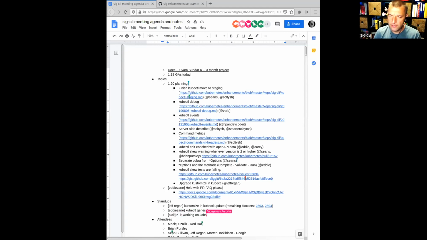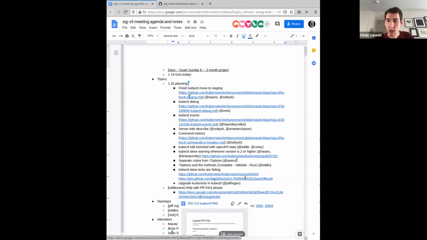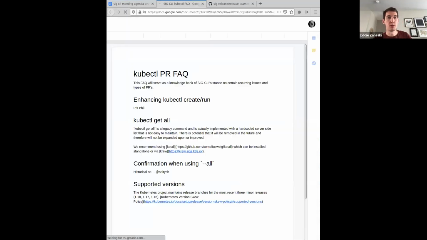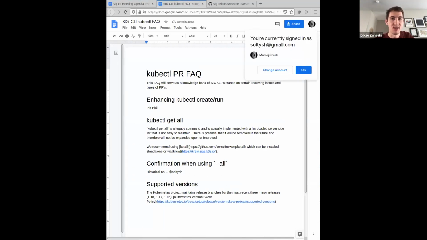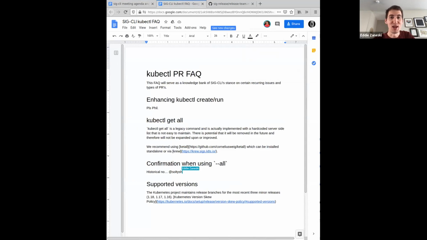The next topic is from Eddie. I think we talked about it several times during blocker bugs, but I'll let Eddie speak about it. Yeah, we talked last meeting about having a PR FAQ with consistent answers. We have historical stuff that's not in all your brains. So if you could help me by abstracting some of your, I don't want to say tribal knowledge anymore, your historical knowledge and context into this doc, that would be great. I will keep pestering you until you do this, please.